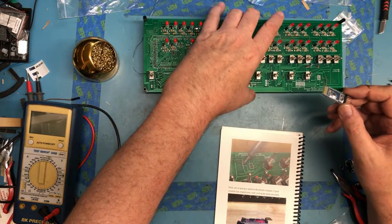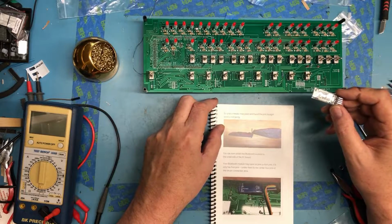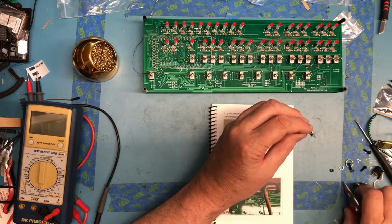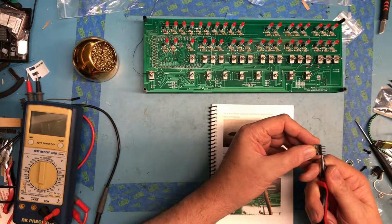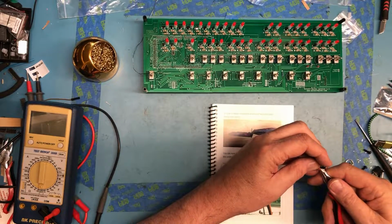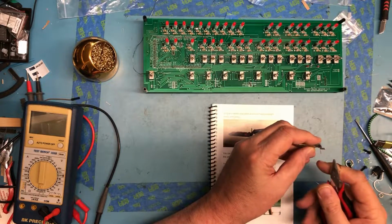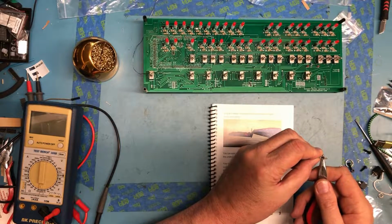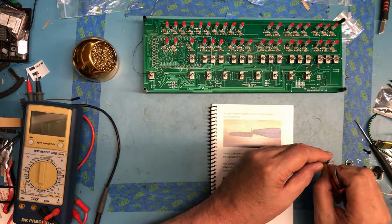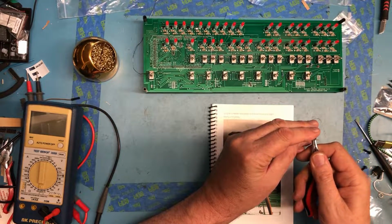If your module has angled pins, that's not quite what we want. Oh, on the other one, we bent the pins. On this one, we want to straighten them. Isn't that just fun? Okay. Let's see if we can actually have any luck straightening them. That didn't straighten so well. Not particularly happy with that for straightening them.